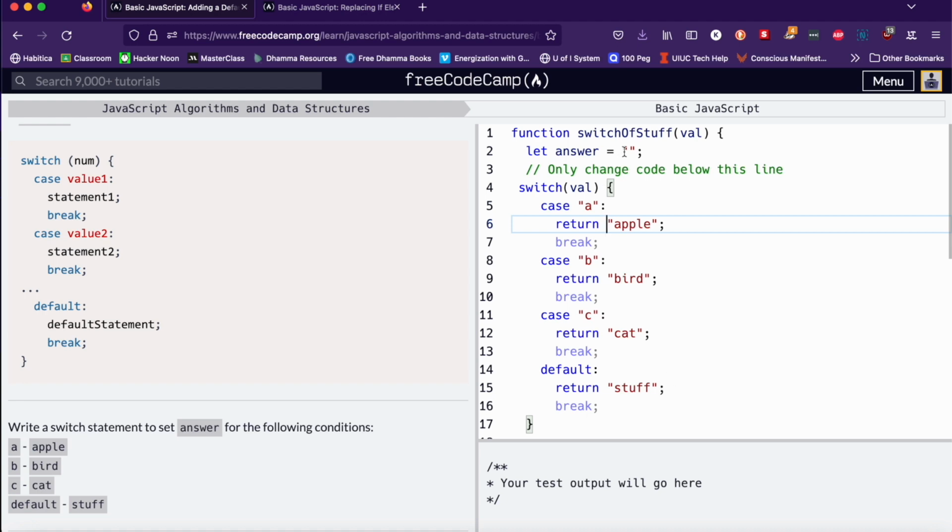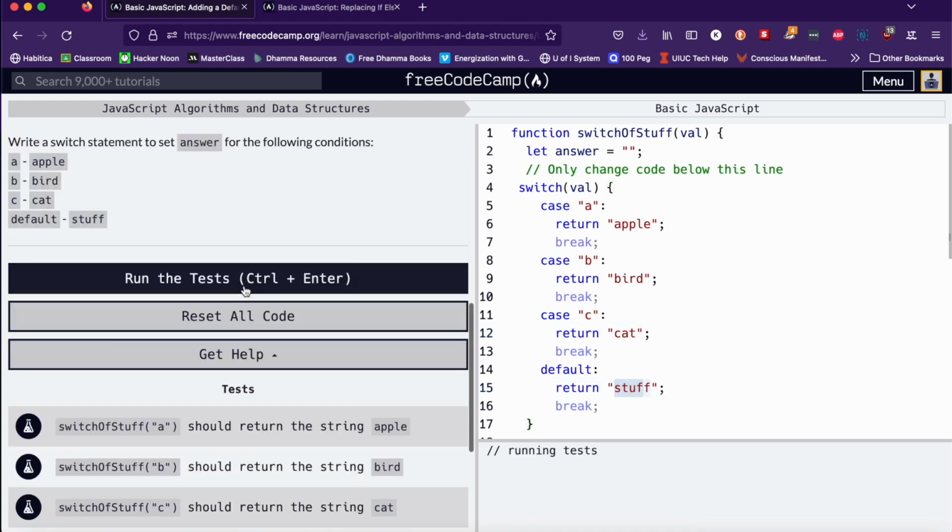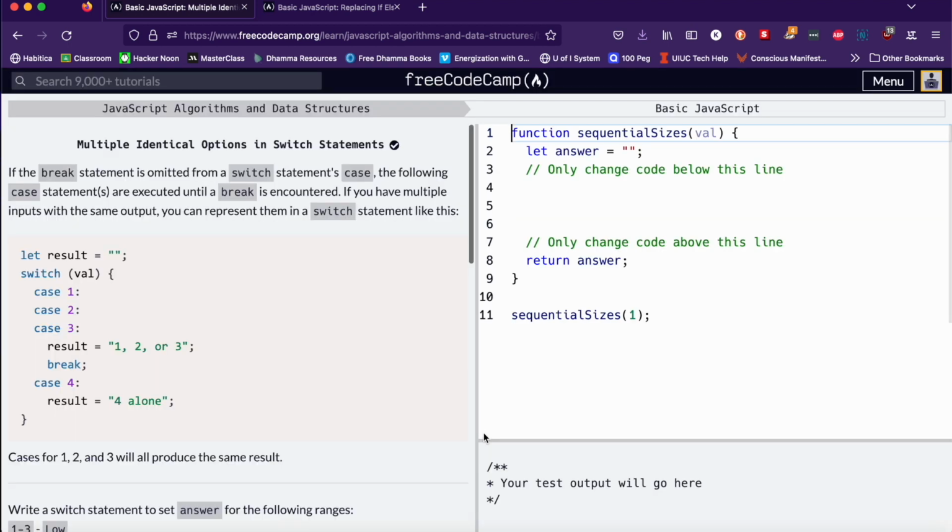If someone puts in a value of A, we're going to return apple. If they put in a value of B, we're going to return bird. If they put in a value of C, we're going to return cat. If none of them work and the value is something else, we're just going to return stuff. Let's see if it worked. Boom. Right on the money.